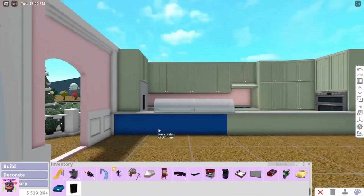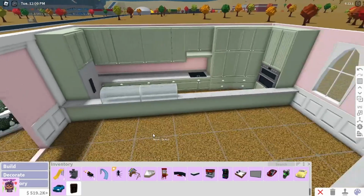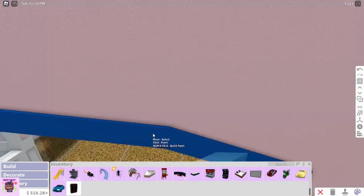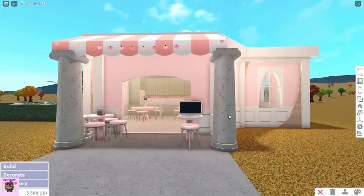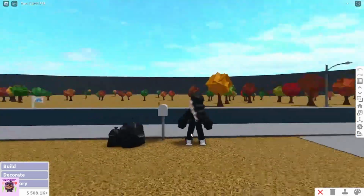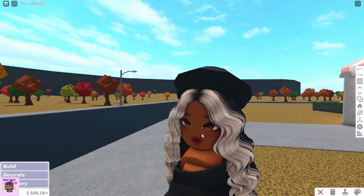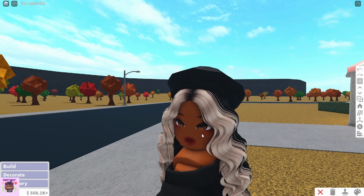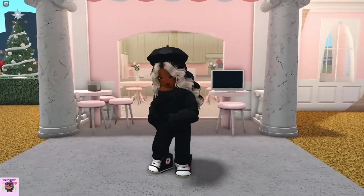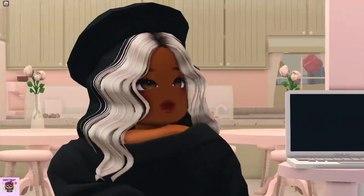And yeah, I don't want to make this too long, so I'm just gonna cut here. So once I clap my hands, it'll all be done. And I finished this, but I'm not gonna let you see it till I put all the food stuff in. So I'll do that really quickly. And in 3, 2, 1. And now, guys, it's been done. Finally, this took me forever to build.